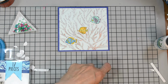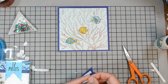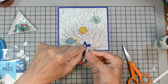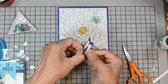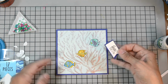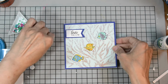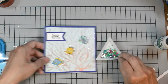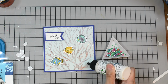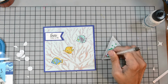And this stencil is such a beautiful stencil. It's part of the stencil of the month. And now you can also purchase it on its own if you don't want to join the stencil of the month or the inspiration box of the month. Each month we have a beautiful new theme. And this month's theme was all underwater, and it has beautiful, beautiful stencils and stamps and dies.